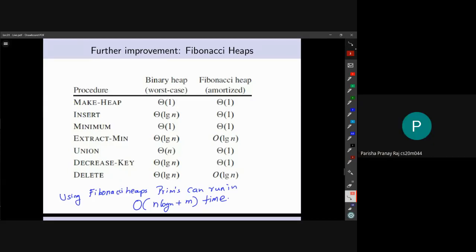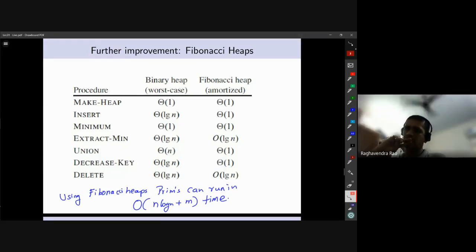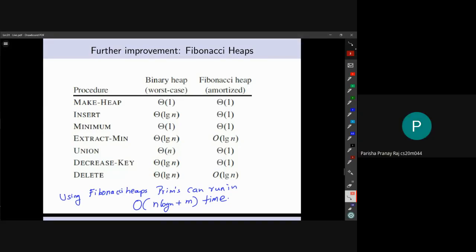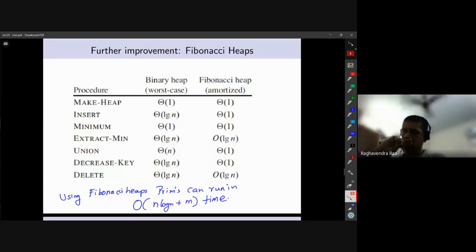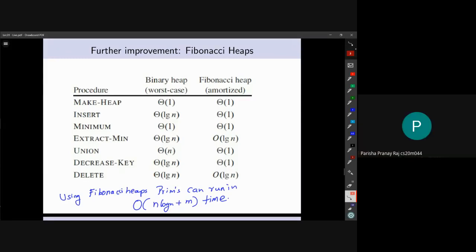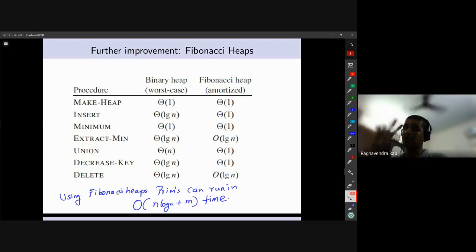Take the decrease key in the Fibonacci heap. It is per operation of decrease key, and that times m is the total decrease key time complexity. But in the binary heap also we are saying m into log n, right? The decrease key is cheaper in the Fibonacci heap.